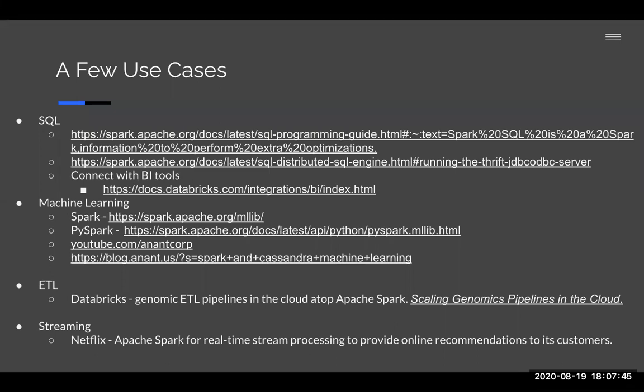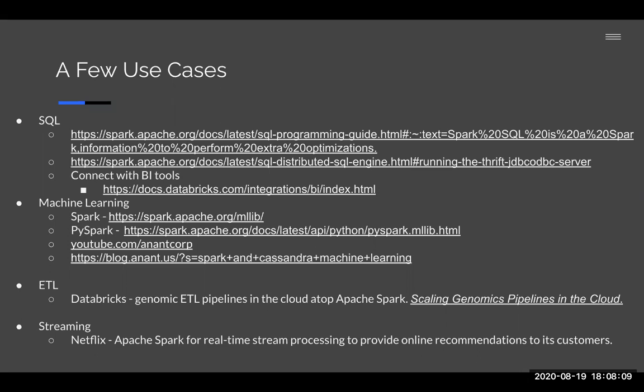I think he just wrapped up part 4 yesterday, and I believe there are 2 more parts still to go, but it's a great series if you want to learn how to do machine learning using PySpark specifically with Cassandra. And if you want to read the blogs that go in tandem with them, you can click on the final link in that list. Another big use case for Spark is ETL.